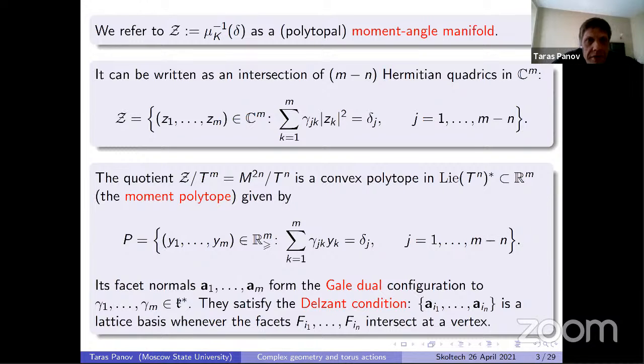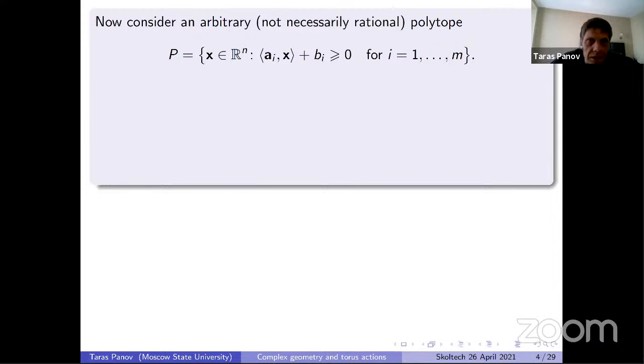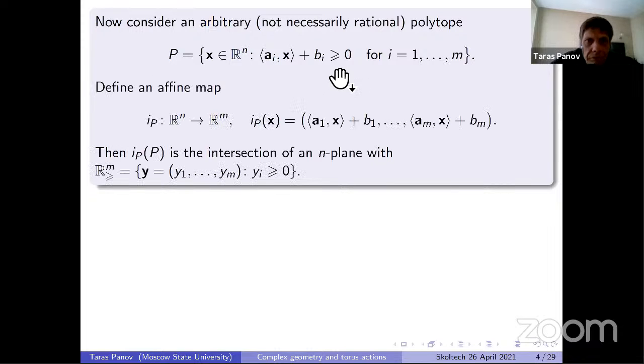Okay, so that's all the motivation, and now we can define it. Just forget about symplectic geometry for a second and define this purely abstractly by just looking at a polytope in n-dimensional space. Well, this is just an arbitrary polytope, not necessarily a moment polytope for a Hamiltonian torus manifold. It can even be non-compact, so you can produce non-compact examples, but we'll be interested in compact examples. So a polytope for us is bounded. It's a bounded intersection of half spaces, and we assume it to be full dimensional, of dimension n.